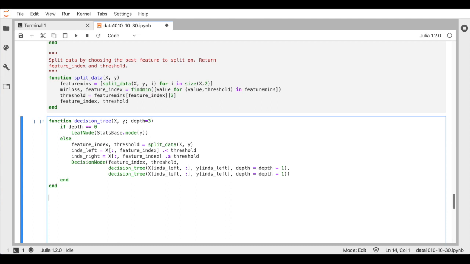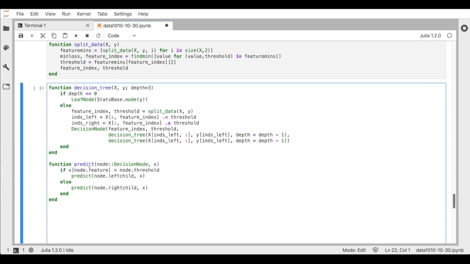Lastly, if we want to make an actual prediction, once again, we don't need any global description of the tree. We can just follow the local rules. So for example, if we're at a decision node and we want to make a prediction, we just need to check, is the corresponding entry less than the threshold? If so, then we defer the prediction to the left child. So again here, we're calling a function that we're currently defining. If we call this on the top level node, it will call the two children nodes. And in turn, it'll call this function again on their children nodes, eventually terminating in a leaf node, and we'll have to have a separate definition for that.